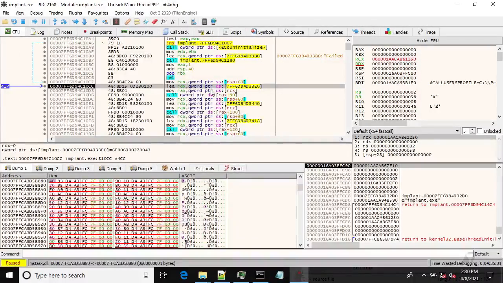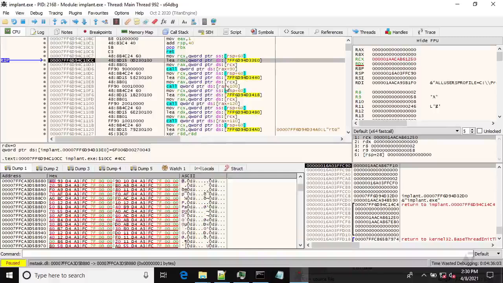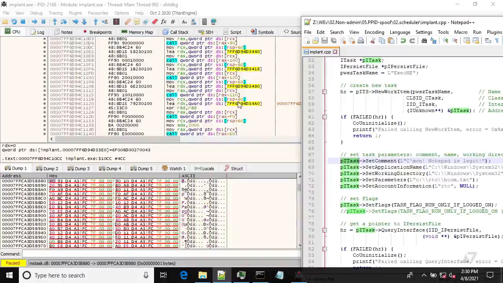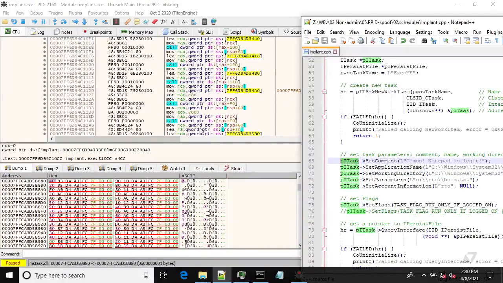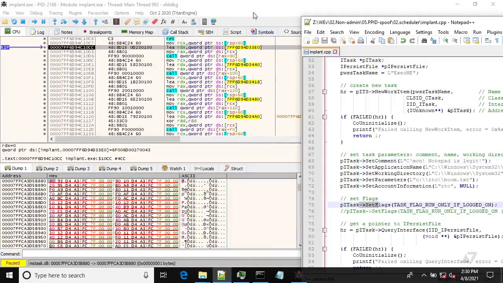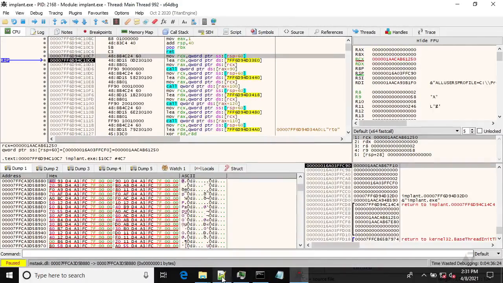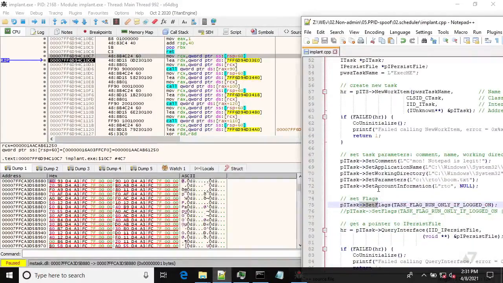Cool. So we have 1, 2, 3, 4, 5 calls using this pointer, and the sixth is this one. So, yep. I hope you understand that right now we are going to call these 5 methods one by one, giving them specific parameters.